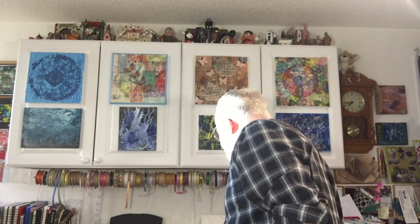I'm working on two quilts at the same time. One quilt is called a Potpourri Quilt, and it's one that's all done in my embroidery machine. It's a series of blocks that have embroidered flowers in the center of them, and I think it's coming out quite nice. Ouch, I just stabbed myself on a pin. So here are some samples right here. I just have them pinned to this board that I use as a sort of mini design board.